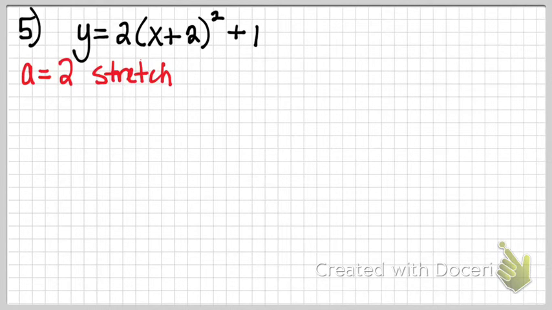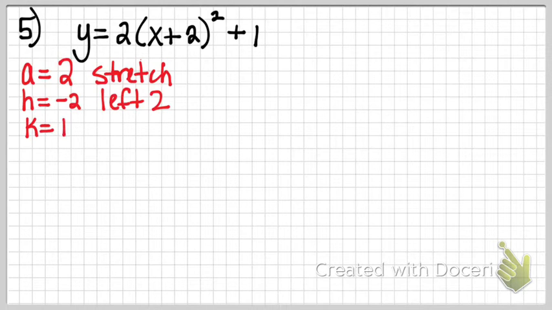All right, what about H? H is always inside or under the radical. -2 or +2? Yes, H is the one you flip. So because it's negative, what does H make the graph do? So is it going to go down or is it going to go left? I heard both. Left 2.